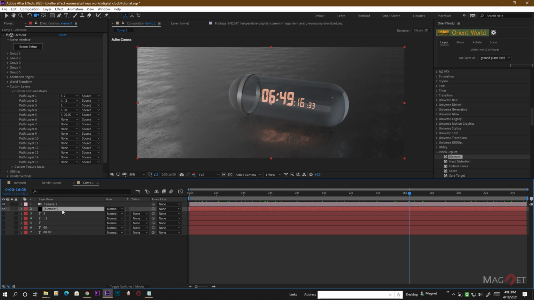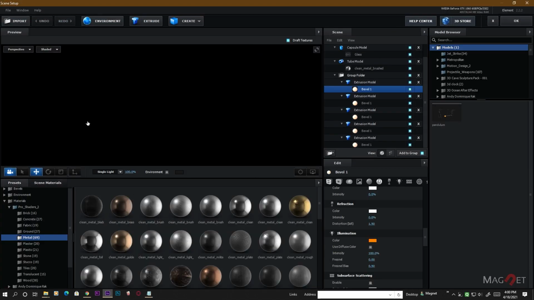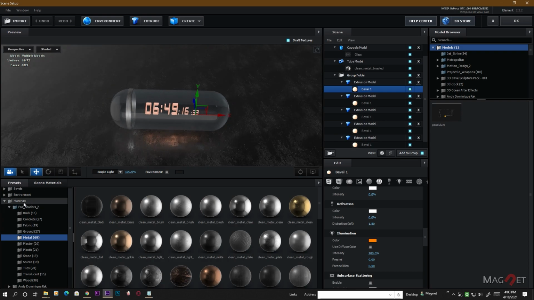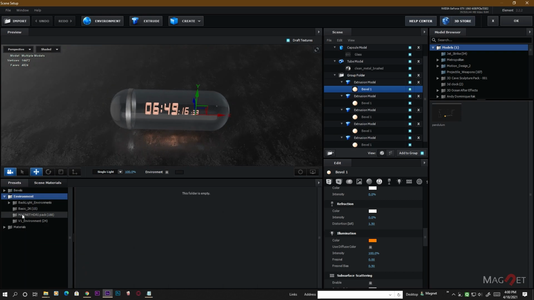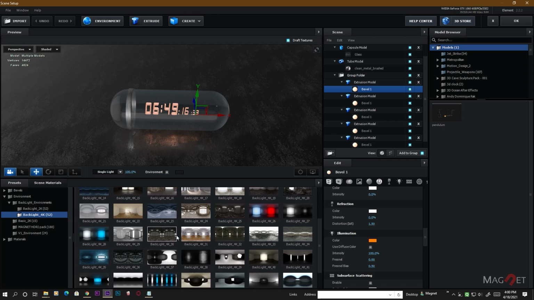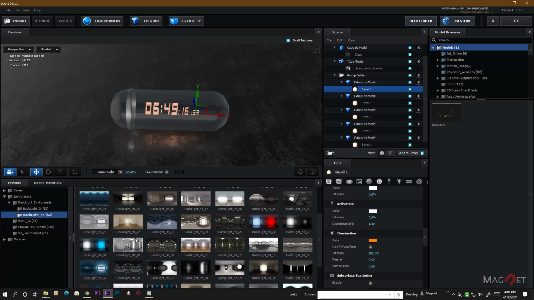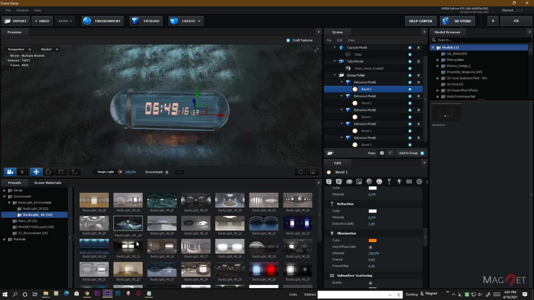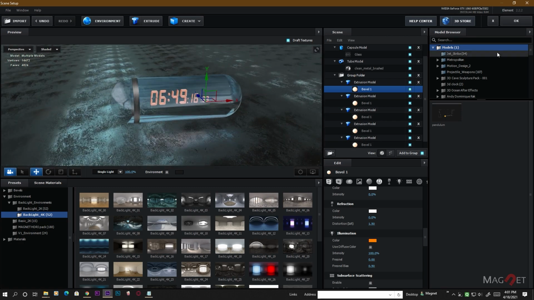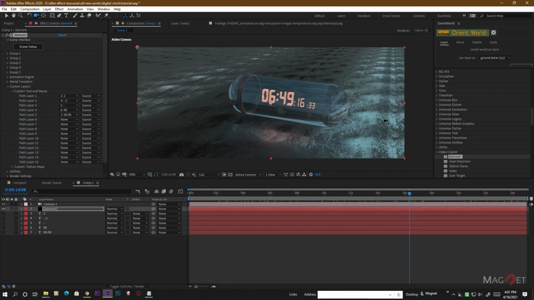So first we go to the element and go to the scene setup here, and first we apply an environment. So for this, go to the environment, and I am using the VIDEOCOPILOT backlight environment pack. So go to the 4K version here and choose anything you want. Maybe this one looks nice here. Okay, so now hit OK.